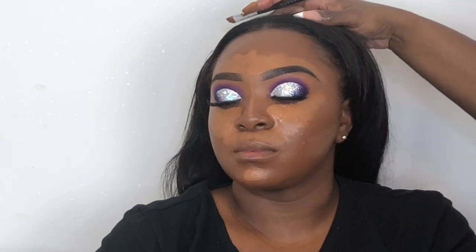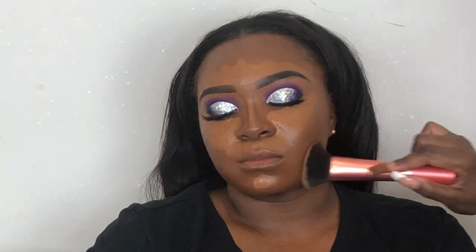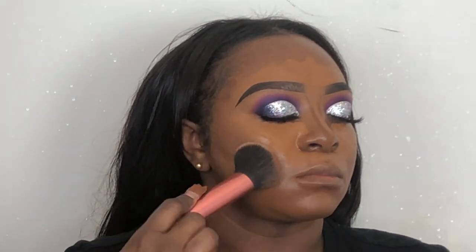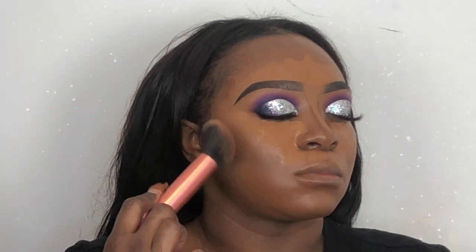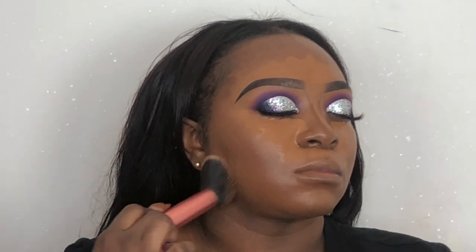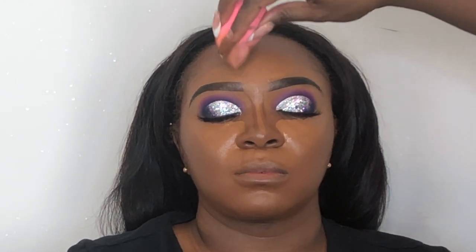All right, I also put a contour shade down. I'm using the Smashbox foundation, and I'm going to use that to contour, and I'm going to start my blending. And we're going to blend everything out with our sponge. And now we're going to go back to our camera footage.